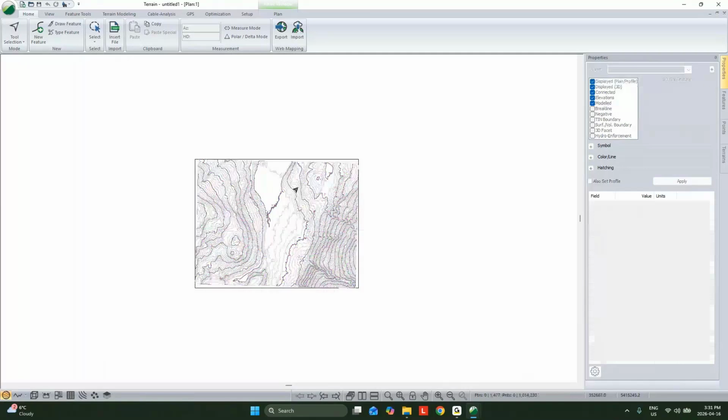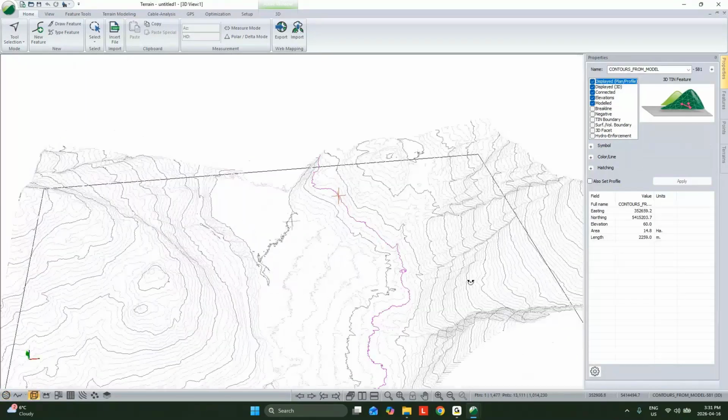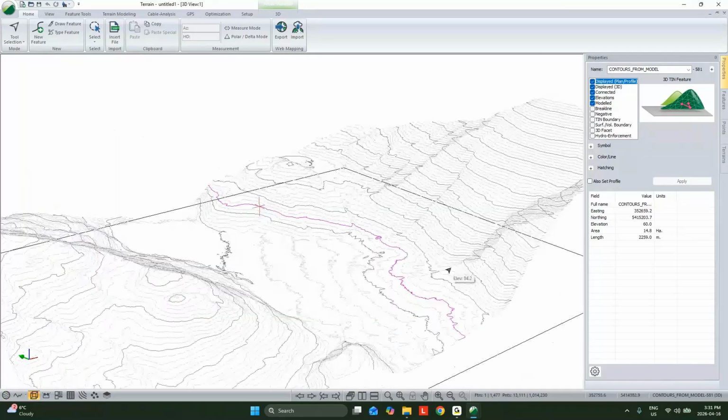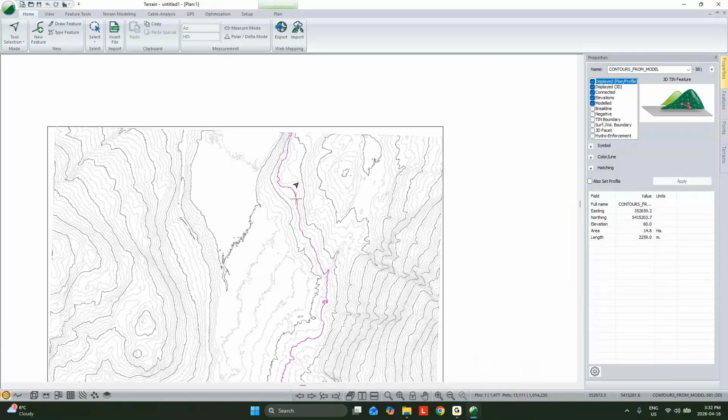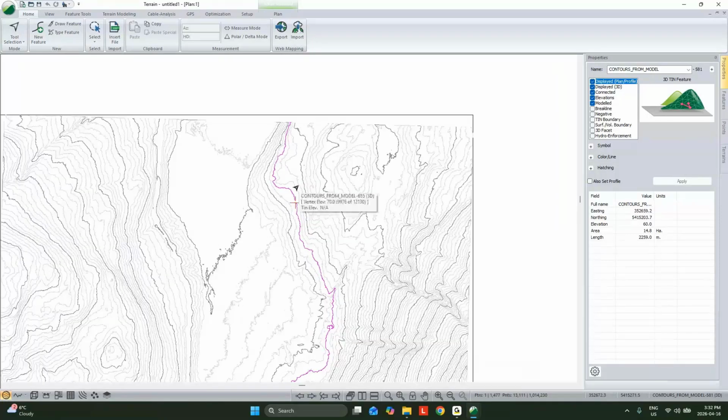And we can see we have our contours, but those contours don't necessarily mean that there's a surface yet. So we're kind of working backwards from a standard workflow here, where instead of using survey data to define our surface, we're using the contours to define our surface, which would have been a derivative of the original survey data.